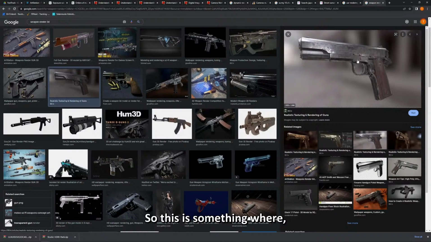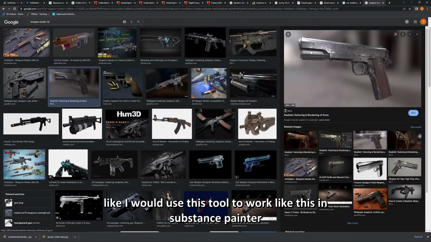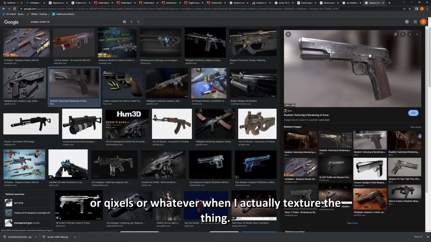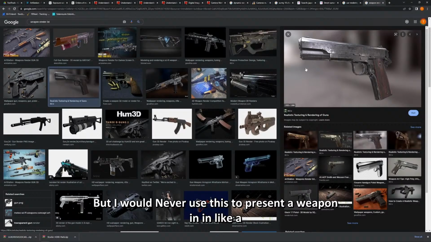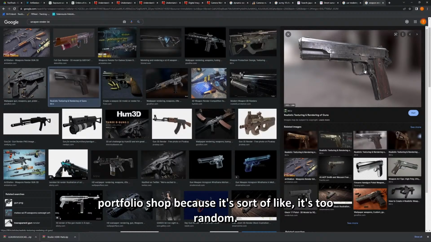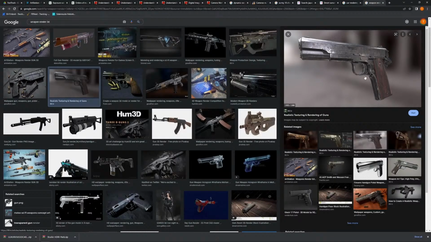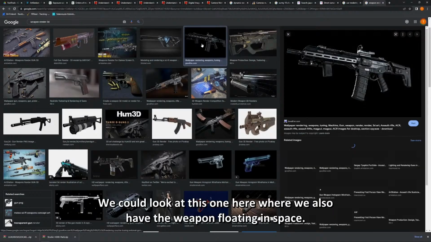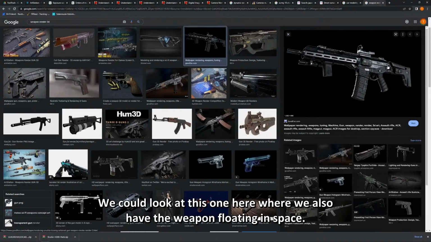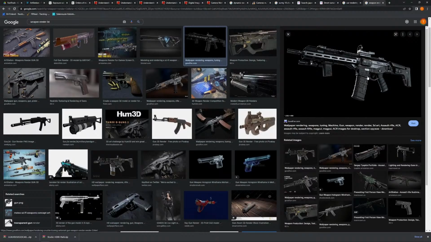This is something where I would use this to work in Substance Painter or Quixel or whatever when I texture the thing. But I would never use this to present a weapon in a portfolio shot because it's too random. We could look at this one here, where we also have the weapon floating in space.